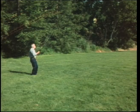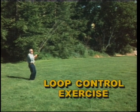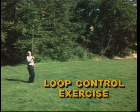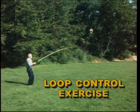Okay, now that you can do the basic casting stroke, let's apply it to the loop control exercise. So we'll work with varying the size, the shape, and direction of our loop. Start out by throwing some tight loops, get the rod tip going in a straight line. Now throw some wide ones, let it go in a big arc. Now aim high, aim straight, aim low.